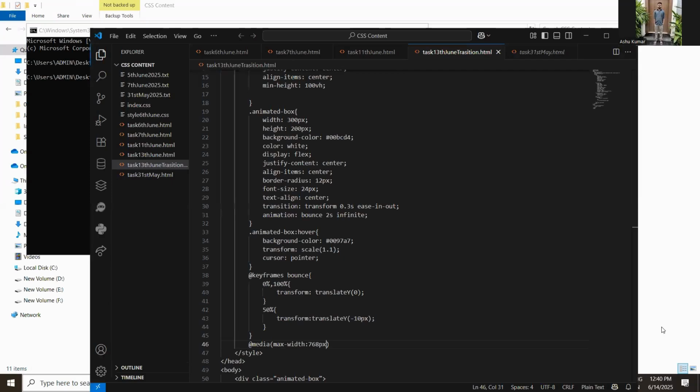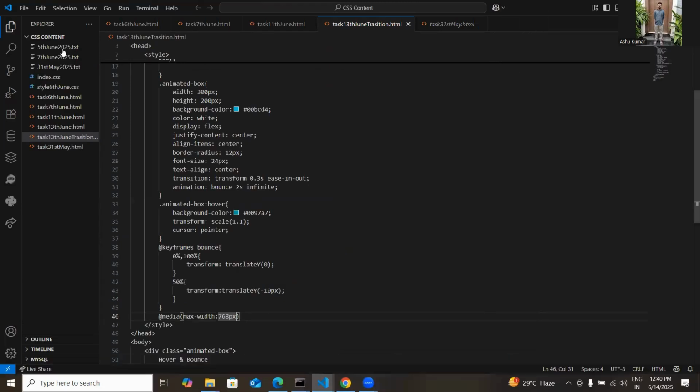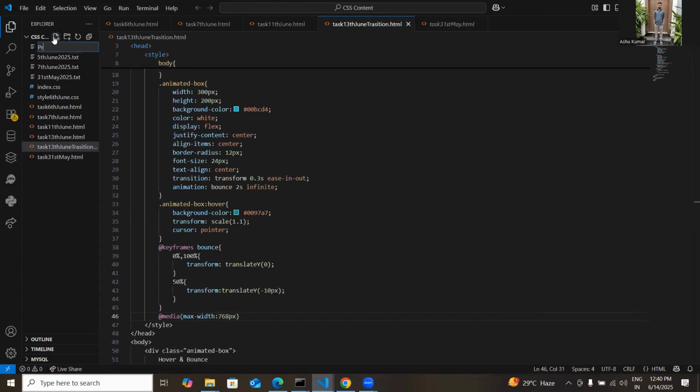This is my VS Code, guys. After that, let's make a new file here, that is project css dot html.